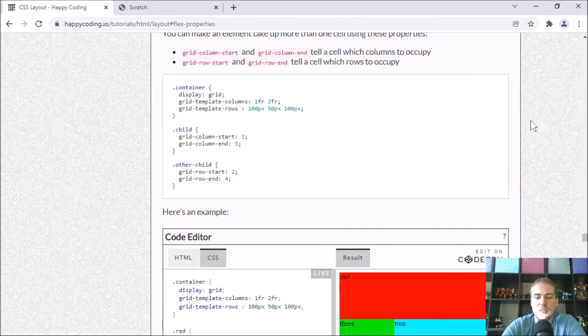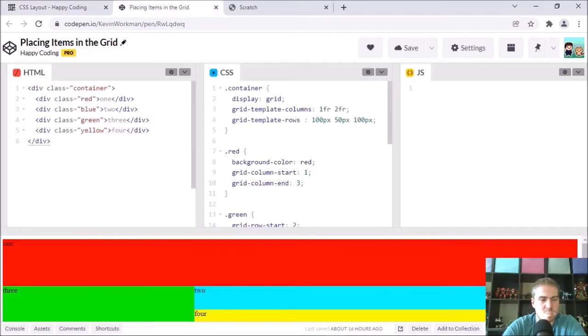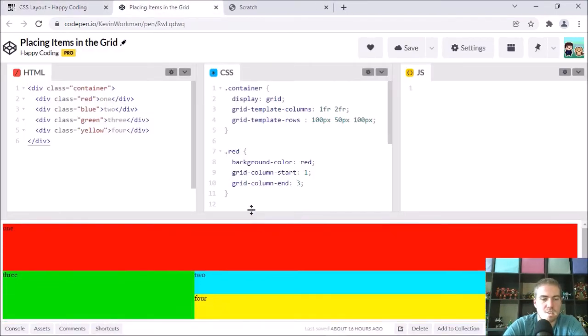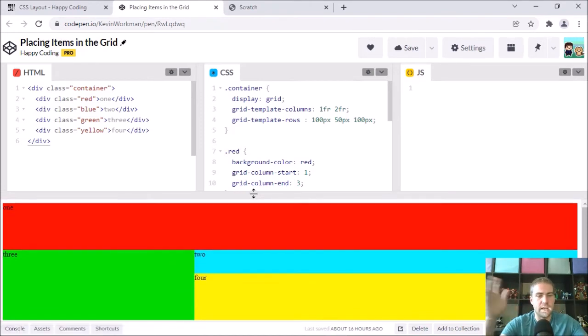But you are actually not tied to the grid cells specifically. By that, I mean you can stretch elements to take up more than one column. The way you do that, first of all, let's look at the container div, which is display grid, and we see that we have 2 columns and 3 rows.